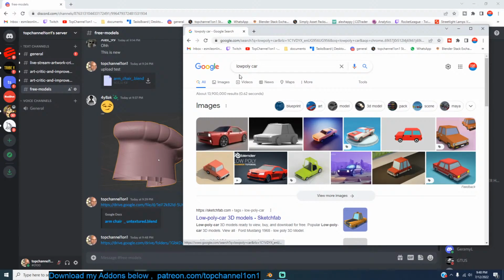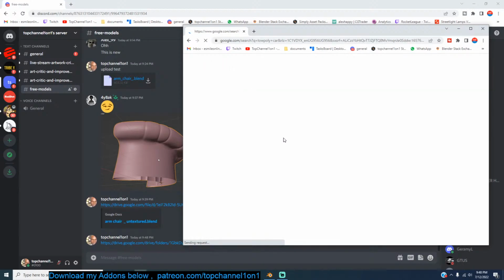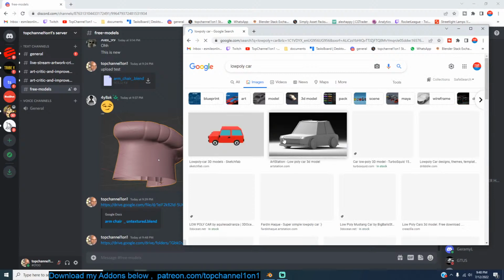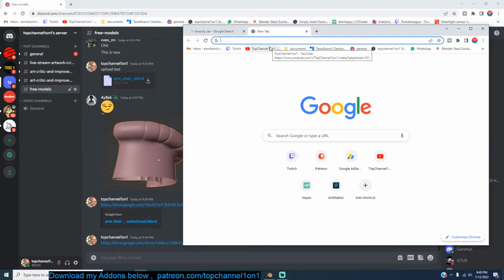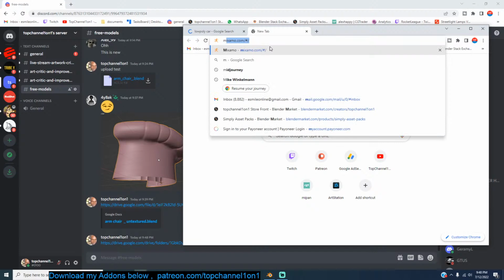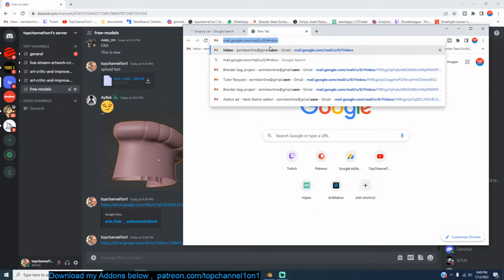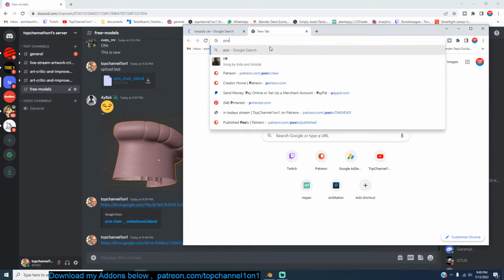Like which? Because there are different versions, different types of low poly. I like this. This looks really nice. Let's just get a reference. A low poly car of what car exactly? Porsche.